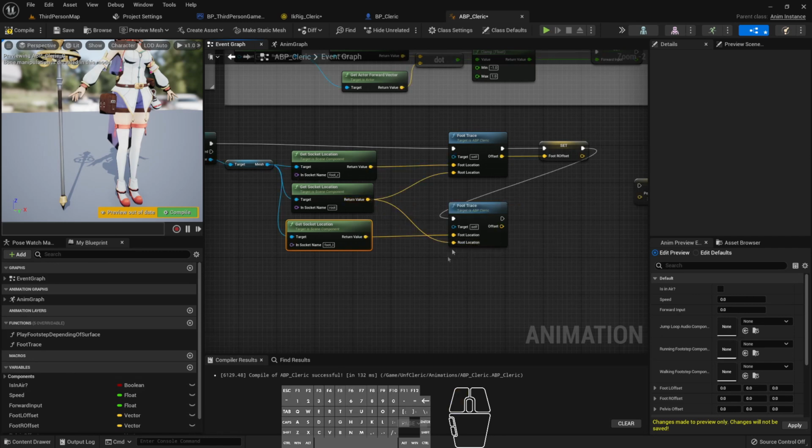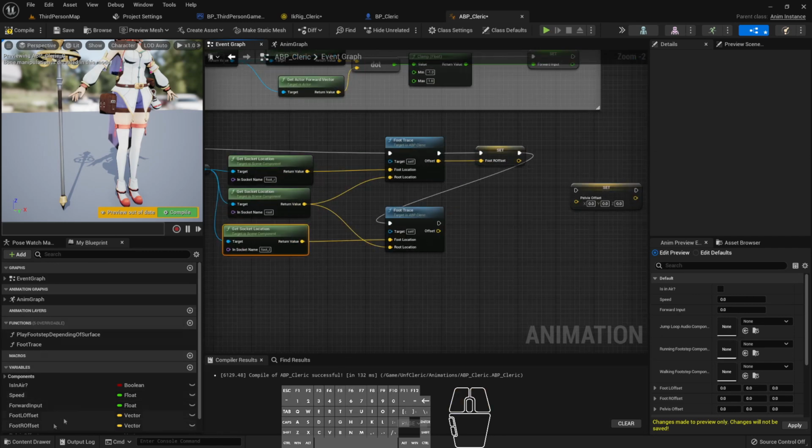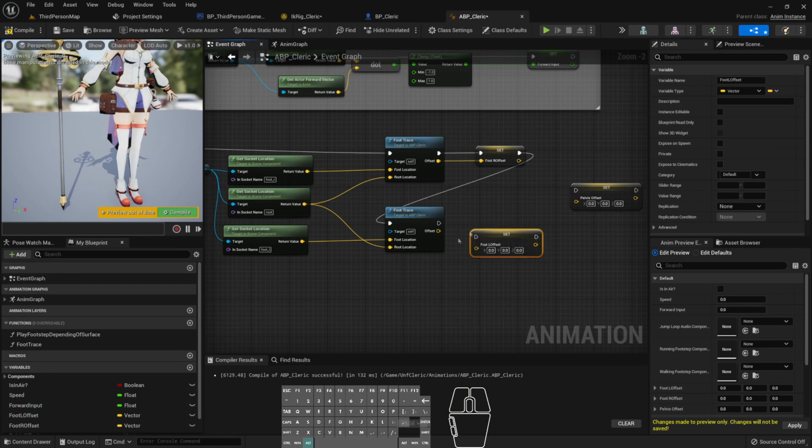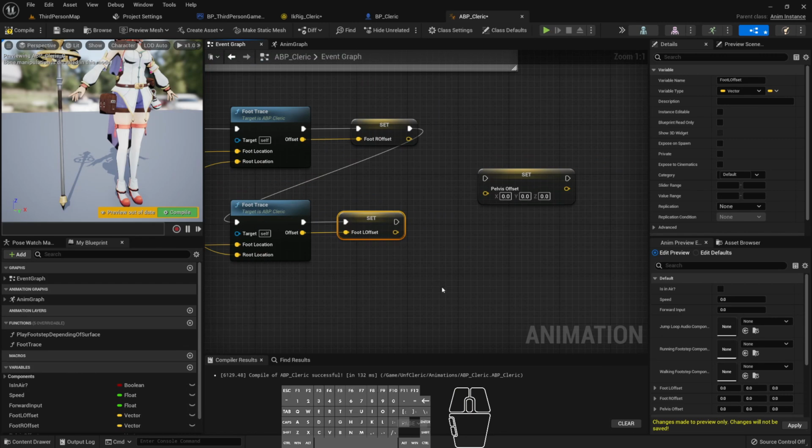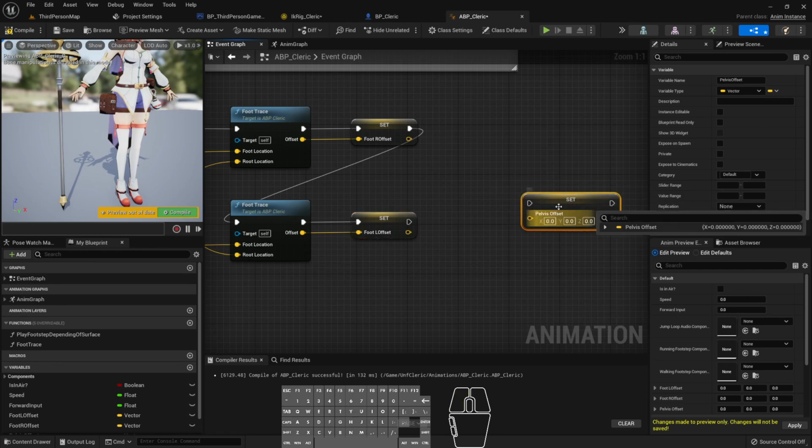And the root is the same. Now I need to put my left foot here, set it up. And now I need to check which of these offsets is the greatest, and depending on which one is the greatest, I will set it up as the pelvis offset.